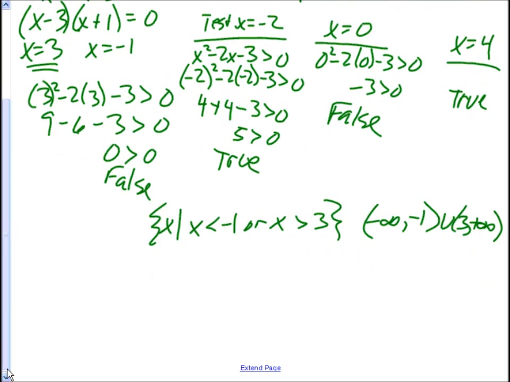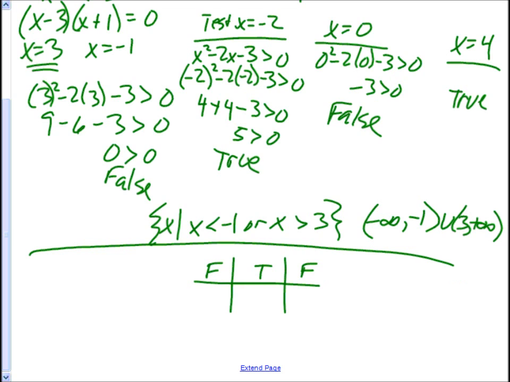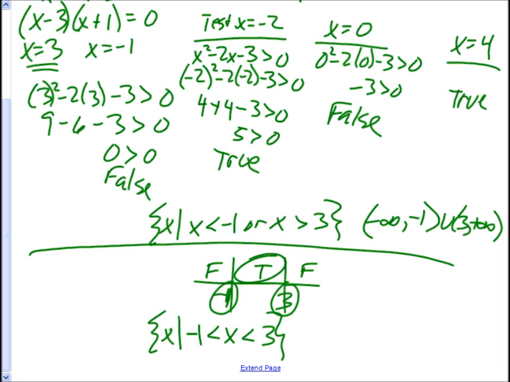Now, in this case, you notice, what if it had been false, true, false instead? In this case, you had -1 here. You had 3 here. Okay? So you're inside there. Okay, and these were not including. Well, if you remember when you're writing that, you got to write that as a compound inequality. Okay, that's just to remind you there. Or if you want to write that in interval notation, you can say that's from -1 to 3. The first one's set notation, the second one's interval notation.